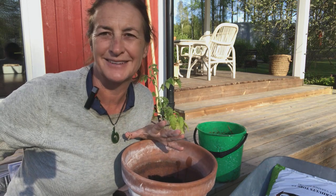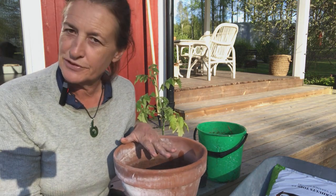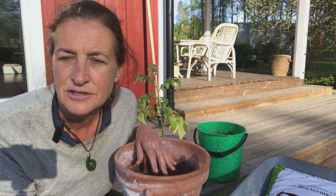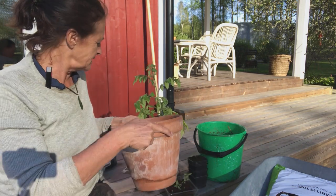The other option is you could of course have made this bokashi soil in a soil factory, which we'll talk about another day, but basically that's where you mix the bokashi and the soil 50-50 in advance in some sort of bucket or container, and that soil is completely prepared. You can put it in here and plant directly. In this case, what happens with the fresh bokashi is it takes a little while to convert into soil, but it doesn't matter because the tomato can grow in that, or any other plant for that matter, can grow in here anyhow. So the only thing to think about is just that first week, the first 7 days that you let the pH normalize. Okay, so that's the big guy.